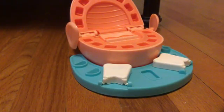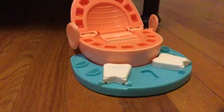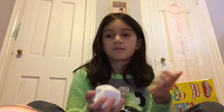Okay. So there's some Play-Doh that fell. Uh oh. This really is kind of like kinetic sand, like when it picks up. So look how much white we got. It's a lot, right? So Bram's just fixing it. We broke it, kind of. But I fixed it all. That was quick, huh?